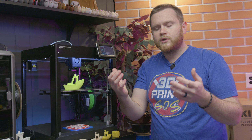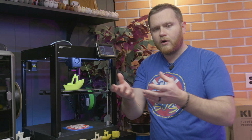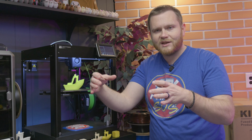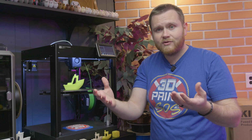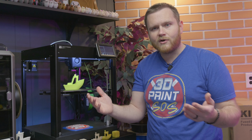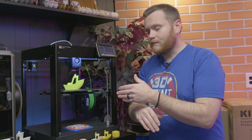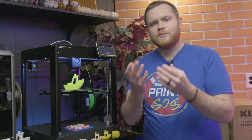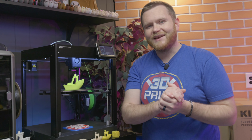It's similar to you using manual springs on a bed slinger before a print to make sure that it's as parallel as it can be to the tool head. That's all done manually, whereas here with the individual lead screws, it's done completely automatically. So it just gives the machine that little bit of edge that it might need to have the perfect first layer, and as we all know, that's the most important part to starting a 3D print.